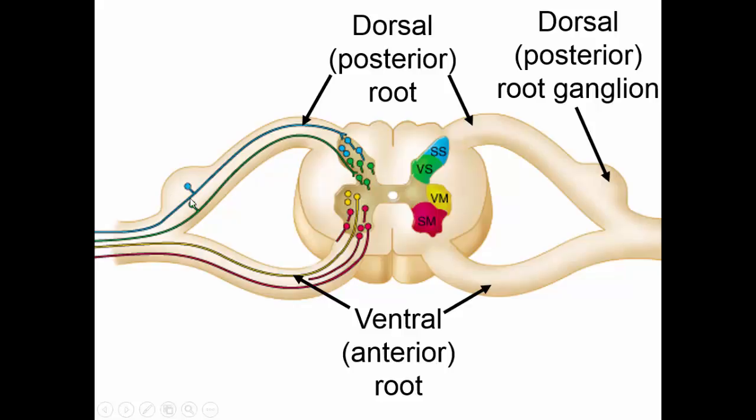They have both sensory and motor information, but the sensory nerves split out. Here are their cell bodies in the dorsal root ganglia, and sensory information comes into the dorsal horn. Motor information goes out the ventral horn through the ventral root, and that's the outgoing information. But the spinal nerve is a mixed nerve. It has fibers from both roots.